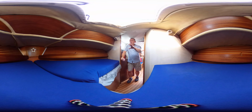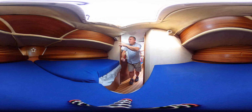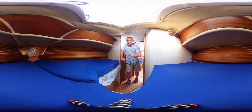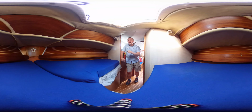But once we're in, we've got a lovely big cabin here. Still plenty of headroom actually. Nice hatch to let light and air in, or light in and air in and out. We've got wood here holding up the headlining. You can see we've got the nice wood-lined hull carrying on through here with the fiddle shelves, and we've got nice wide berths, nice and long as well. And I think we've got doubled up mattresses here, so I expect it's very comfortable to sleep on here. I'm rather jealous. Very nice indeed. And storage beneath those as well, I think.